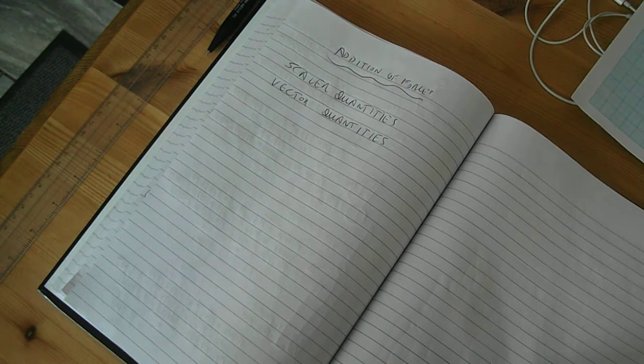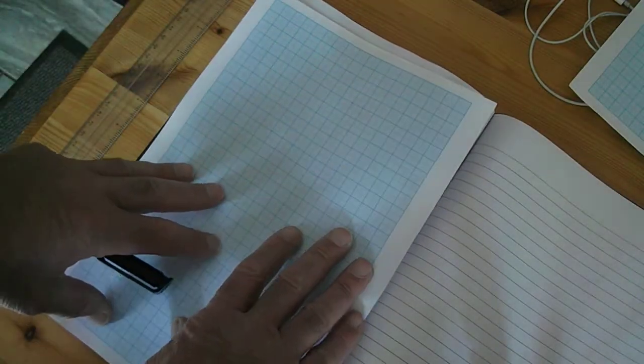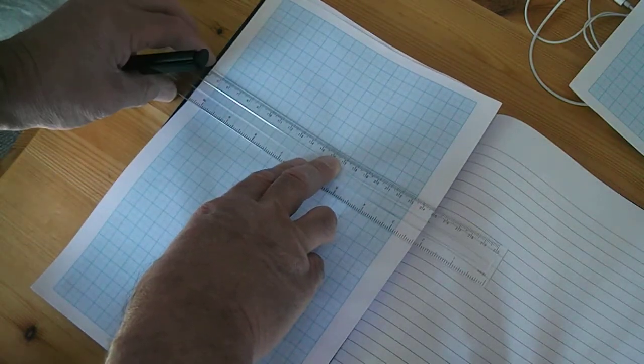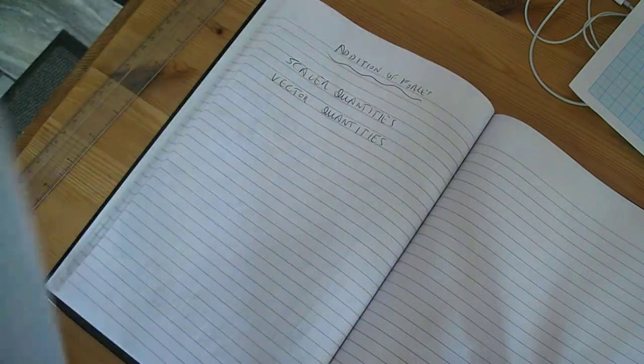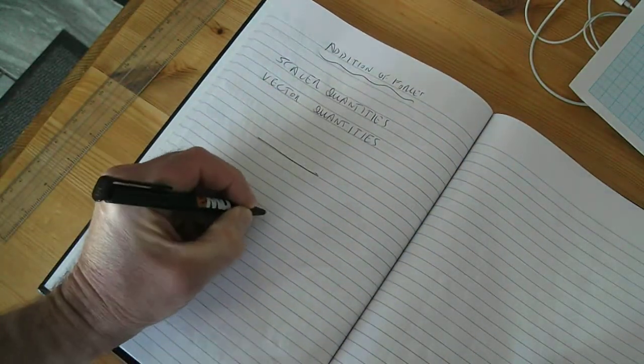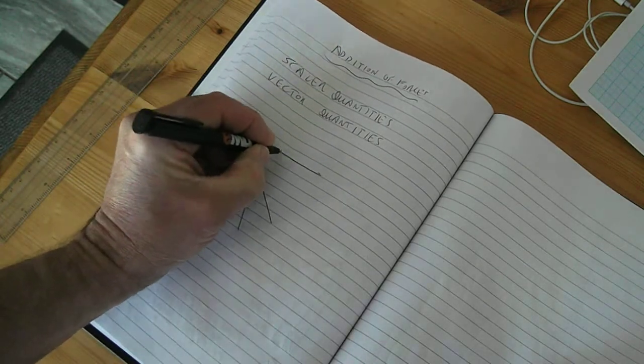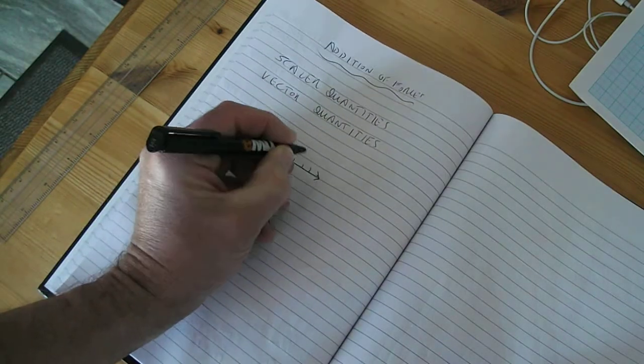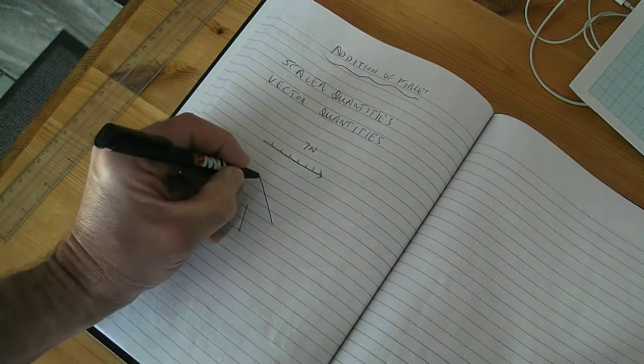There are a couple of ways we can do that: graphically or mathematically. We did it a little bit last week when we did trigonometry - we did it mathematically. If I have two forces, I can represent it with what we call a vector. A vector is simply a line which has a certain length and a certain direction.